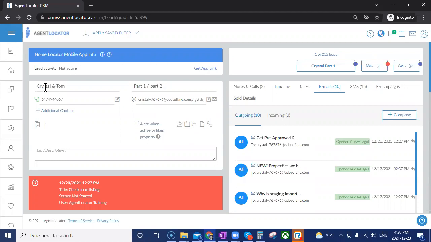So if you need any help setting this up in the future, by all means, reach out. It's a good feature whether you want to send them text messages or emails on their birthday or purchase anniversaries and things like that. So that's how you tend to do that. Any questions surrounding that at all?